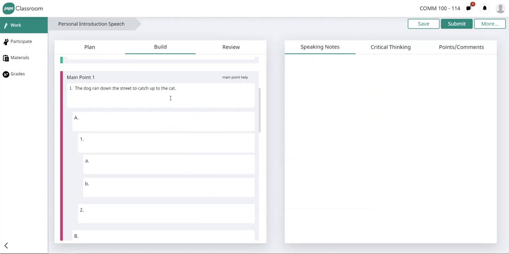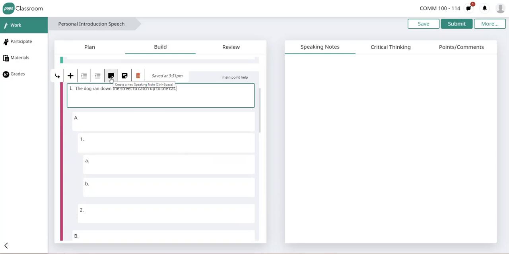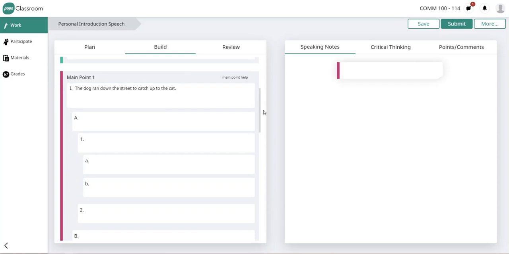As you're writing your speech and you start to finish and get closer to a finished full sentence outline, you can also use POP's Outliner to make your speaking notes. To do so, you have a couple of options. You can click the blank speaking note button here by clicking into a box and clicking the blank speaking note button. And you can see that provides a corresponding box that you can then type in whatever you'd like.